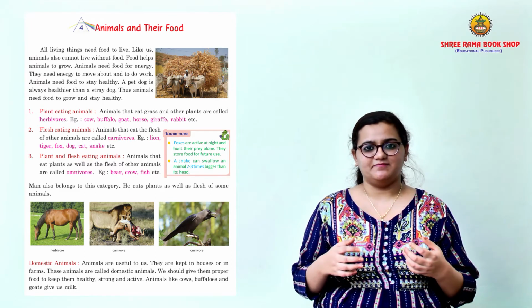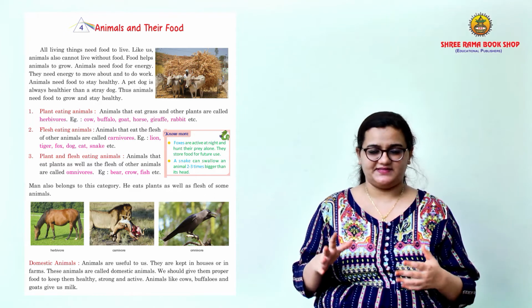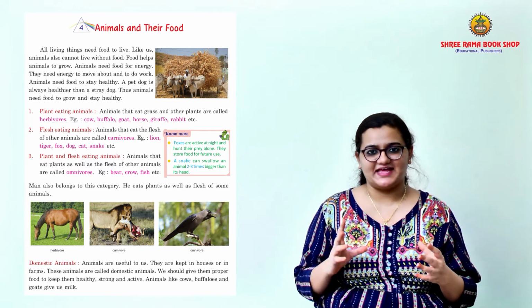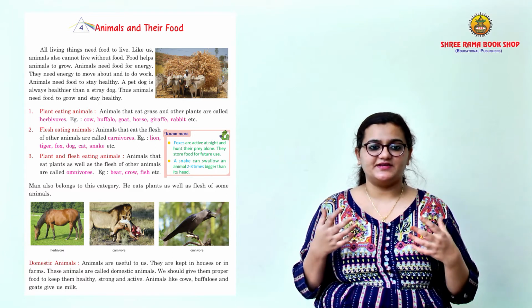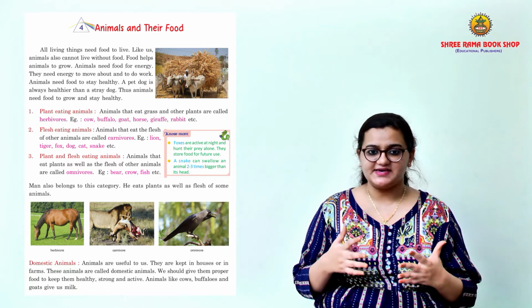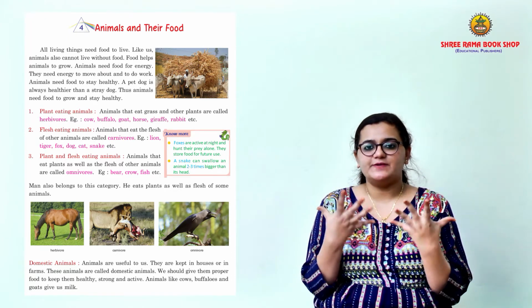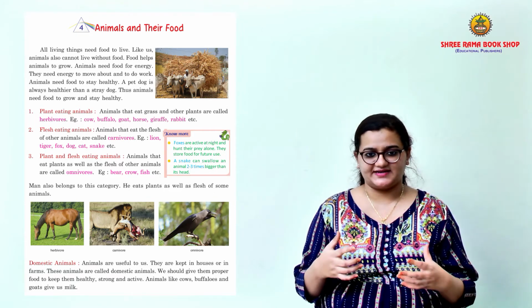Now let us discuss the other category, the domestic animals and the wild animals. So what are domestic animals? Animals that are useful to us and are kept in houses or farms are called domestic animals. So we need to give them proper attention and care. We need to keep them healthy, strong and active.